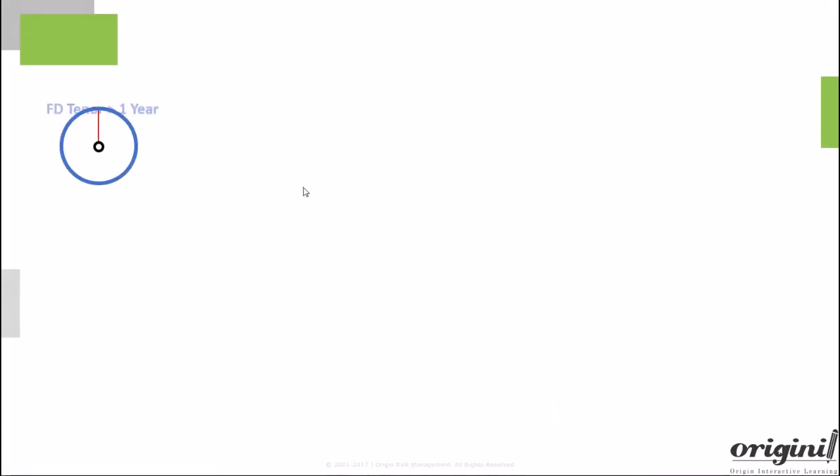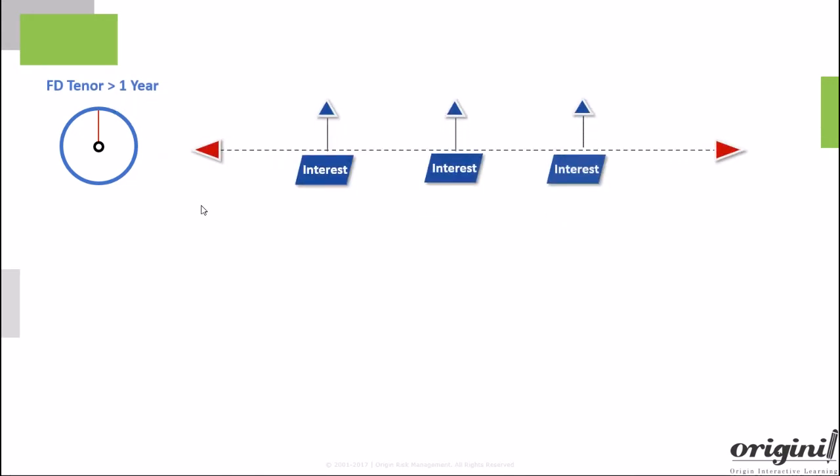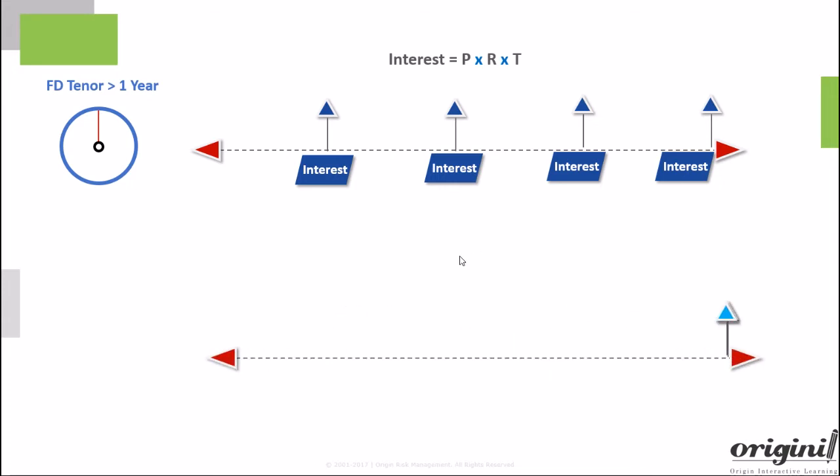If you want to place deposits for tenor that is around 1 year or beyond, then you may decide to receive the interest amount periodically, say every 3 months or 6 months, rather than getting all of it at maturity. The interest amount for each of the period will be calculated by the same formula PRT. The tenor for each interest payment will be computed based on number of days in the specific period. Principal and interest rate will remain same for all the interest payment period. Of course, you can opt for getting the entire interest at maturity too.